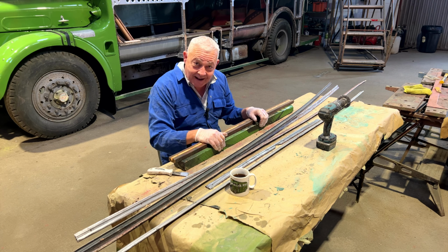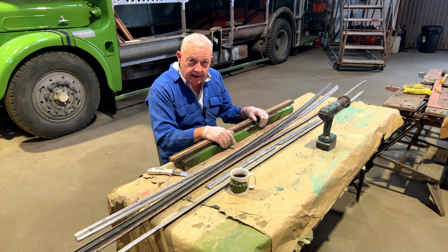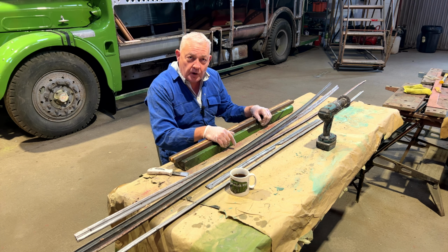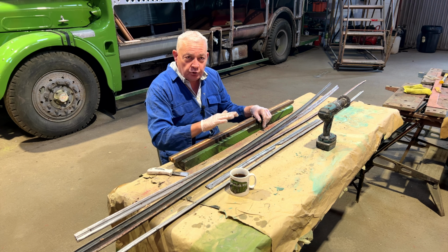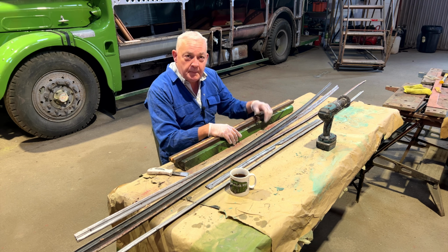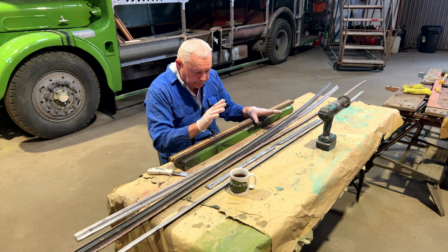Now, why am I doing this now? What I plan to do is, 1804 is going out to a bus rally in a few weeks' time, and I'm going to turn this area into a little spray area again for the ceiling panels. I need to put one more coat of paint on the ceiling panels before they're ready to go back inside the bus. Because we're making quite a bit of progress with this, I do need to get that done in parallel.